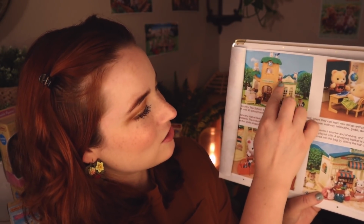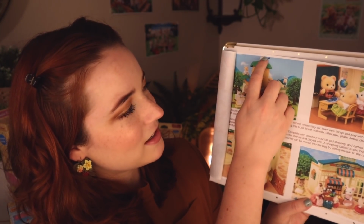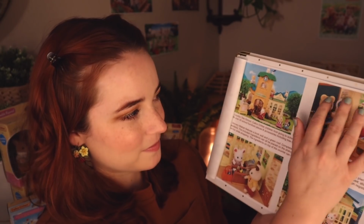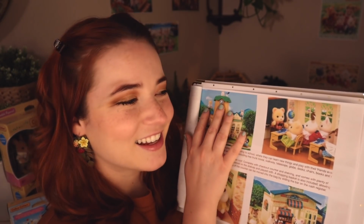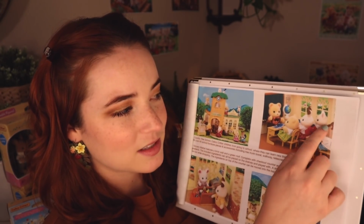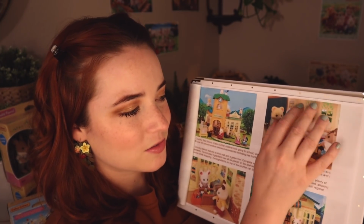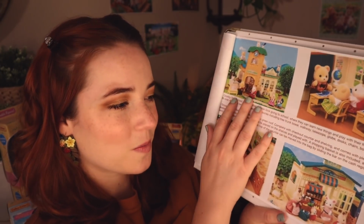So there's the Country Tree School. You can see a little bear reading up there. Bunny rabbit peeking through a telescope, getting a look at the sky. There's the teacher welcoming in the students for the day. And it looks amazing from the exterior or the interior. You can see them sitting at their desks, eager to learn from the teacher, but the blackboard, the globe, the windows. It's the country tree school.